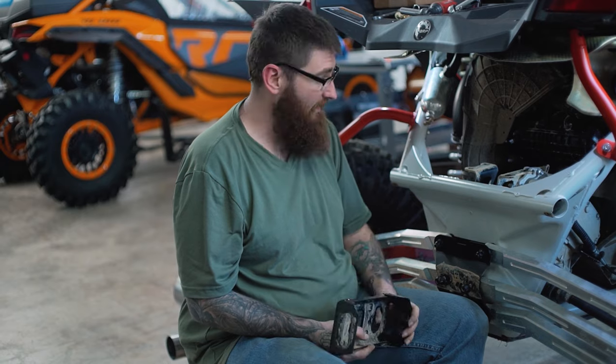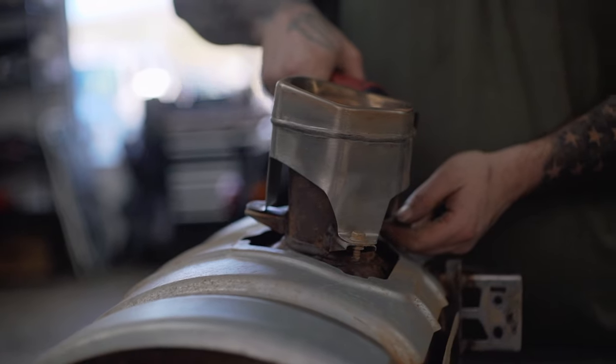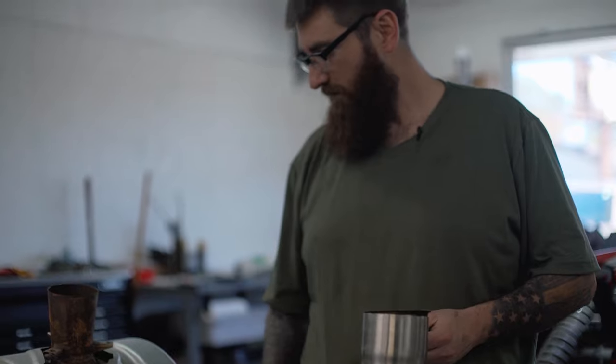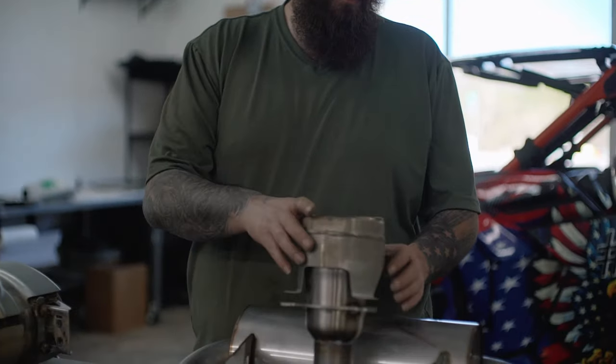So now we're gonna mount the muffler up, get it seated, and see what install's like on it. The factory bolts, because these are not threaded. If you wanted to thread these, you'd probably get away with it, but today we're not going to do that.